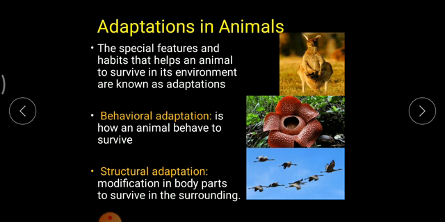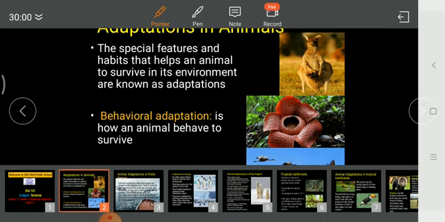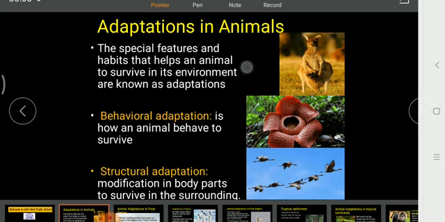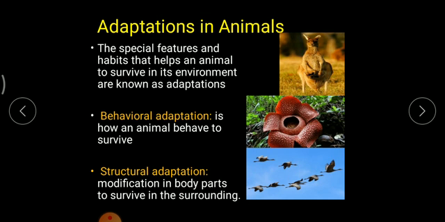That is adaptation. No matter if you take an example of a plant or an animal, these two are living creatures which you will find in the entire world. So these living creatures adapt according to the environment in which they are living. That is environment. What exactly they do in order to survive, that is adaptation. Now, here we will be mainly focusing on adaptations in animals. We won't be focusing on adaptations in plants.